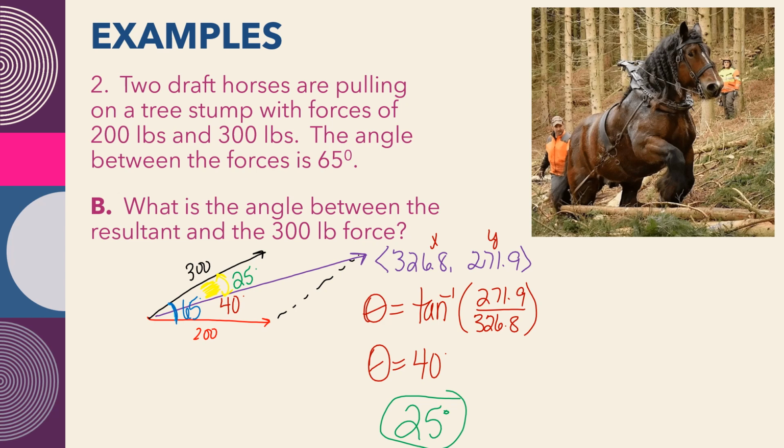So it's 40 degrees in between the first horse that was on the horizontal and the resultant force. Okay, great job. That's a little over what we like to do, but that's okay. We got 2 of them done, and we'll come back in another video for the remaining problems of this set.